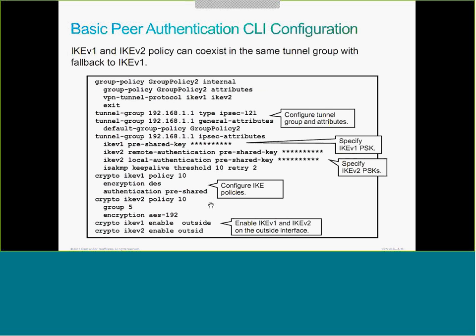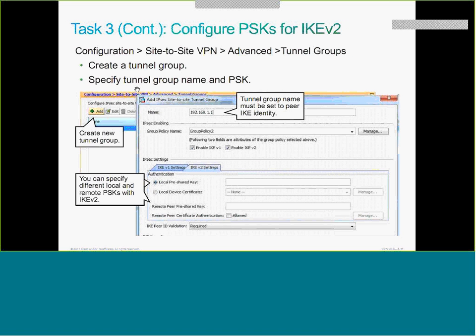Now, once you've done that, that's the command line equivalent. So like I mentioned earlier, as you can see in this example, we have the group policy. Okay, so if you go back one slide, I noticed that the name of the tunnel group is an IP address. I remember reading somewhere in an article that it is a better option to use instead of a name.